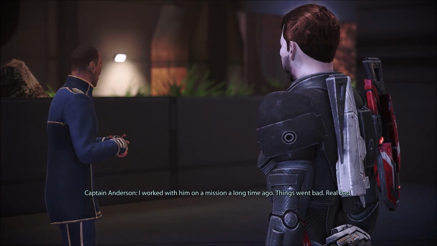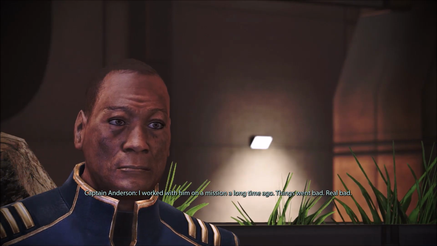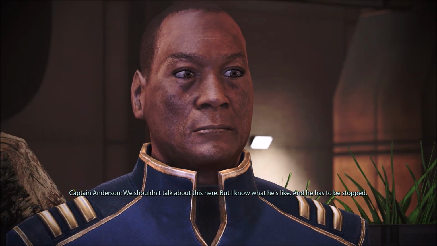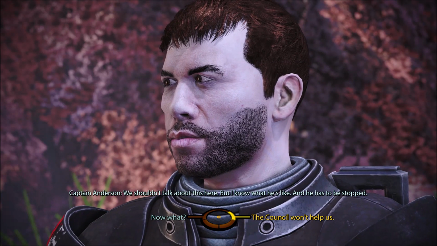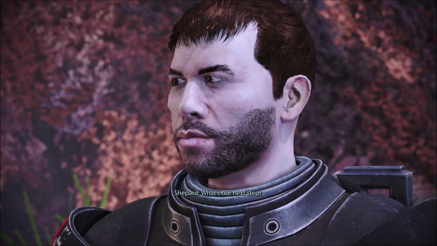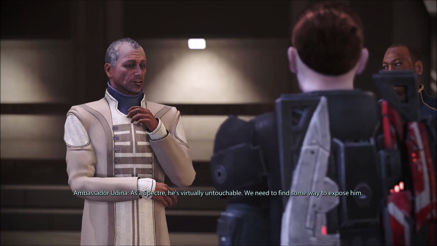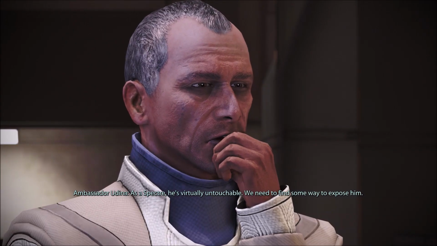I worked with him on a mission a long time ago. Things went bad. Real bad. We shouldn't talk about this here. But I know what he's like. And he has to be stopped. What's our next step? As a Spectre, he's virtually untouchable. We need to find some way to expose him.